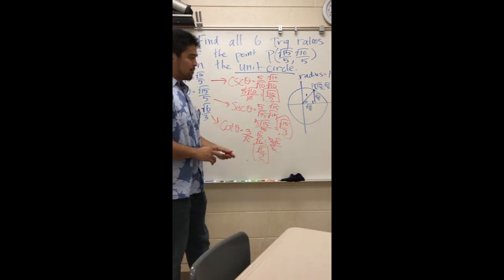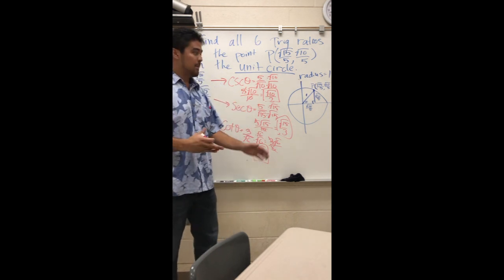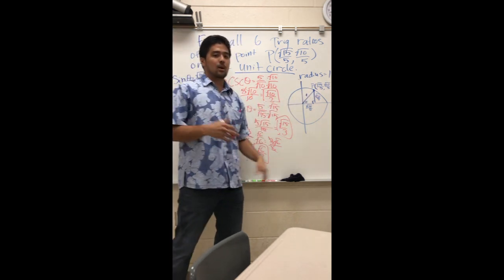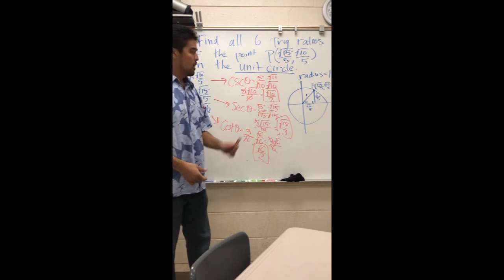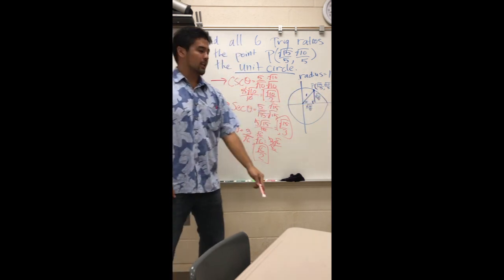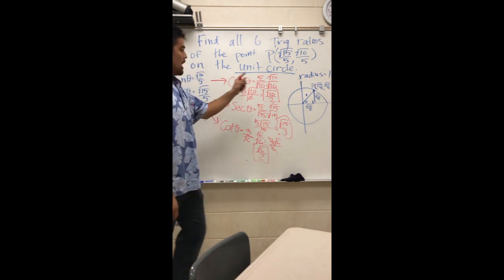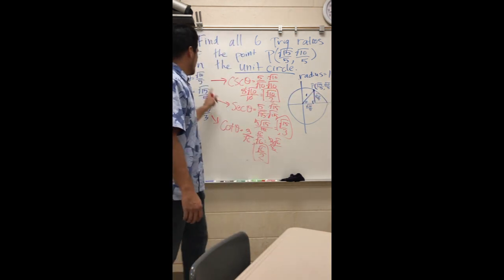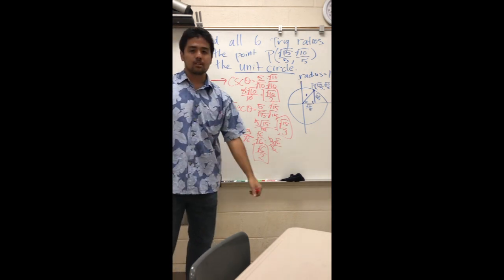Just because our point here is not 1/2, radical 3 over 2, or radical 2 over 2, it does not mean it's not on the unit circle. What that means is it's not on those terminal sides that we're normally used to. We also have to be careful for those negatives and positives of what quadrant we are in. Based off of what we have here, this is positive, everything else is going to be all positive.